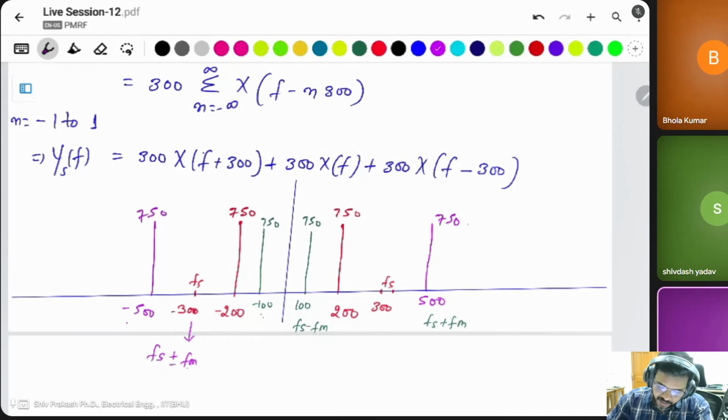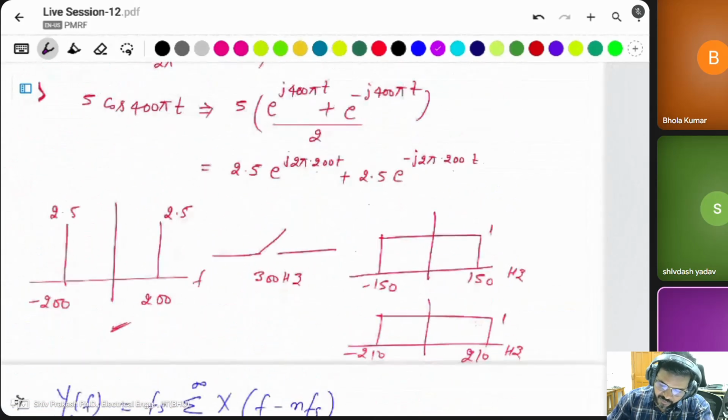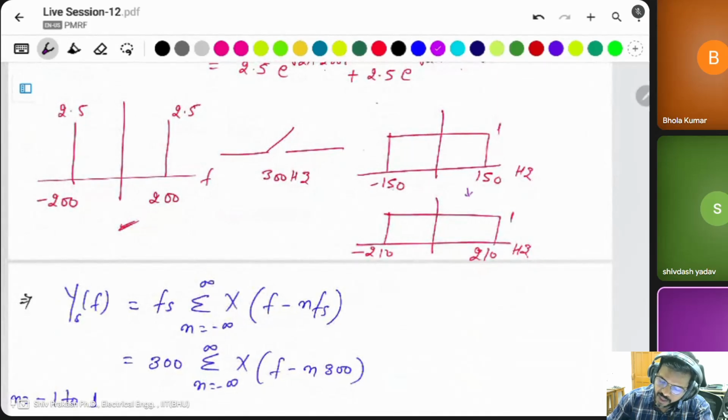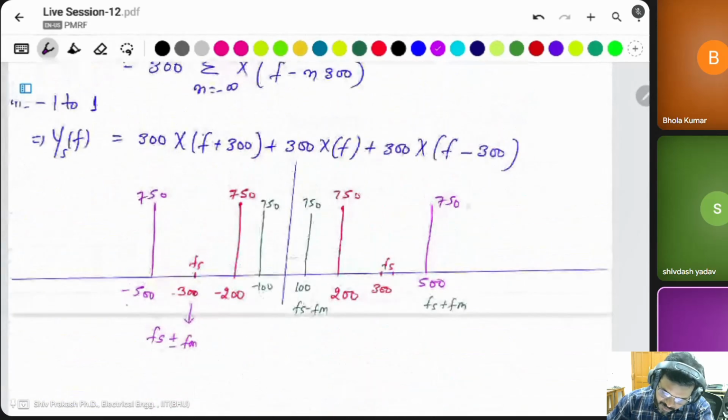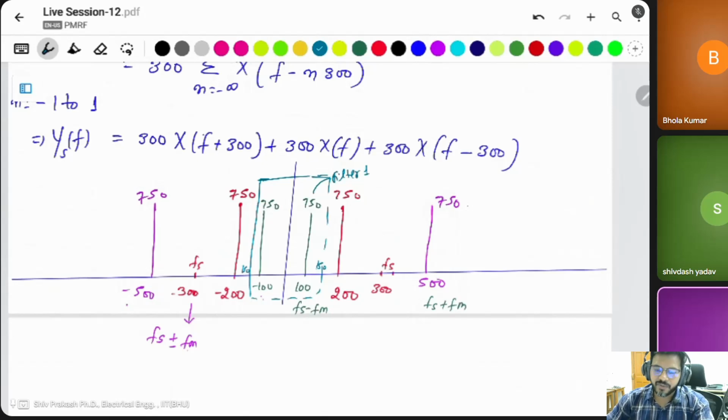This thing is passing, after sampling, this thing is passing through a filter. Which one frequency is first one is minus 50 to 150. Minus 50 to 150, only this value is coming under the first, because only this is the 150 hertz approximately. So this is the filter 1 output. Only this is coming in after the output, after the filter 1.